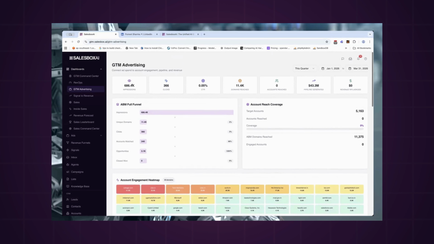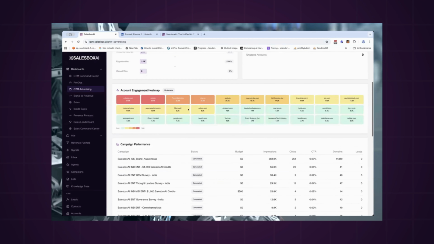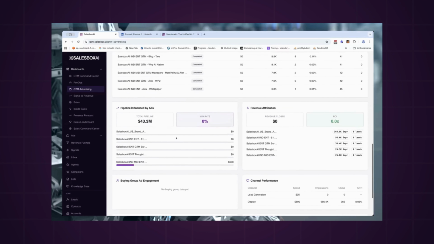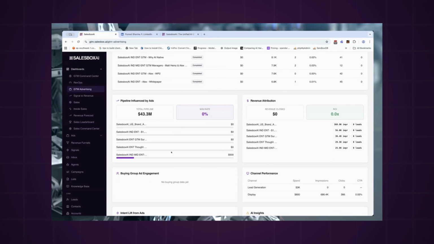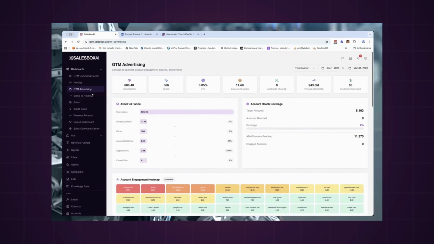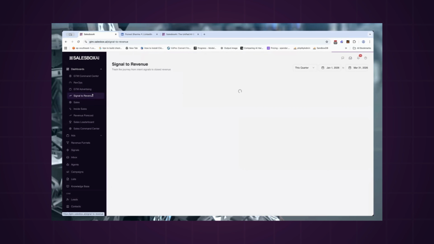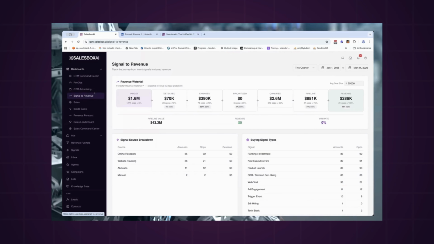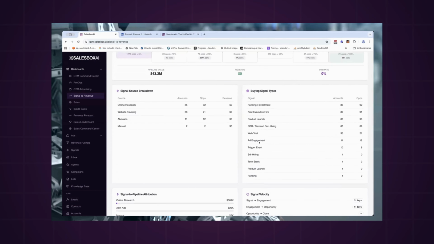I think it's just loaded up. You can see all the impressions, clicks, all the accounts from which the engagement is happening. You can see how much pipeline is influenced by the ads, etc. Signal to revenue, again, the signals that we captured, this dashboard will show you exactly what sources those signals came from and how much of that converted into revenue. These are the main signals that we capture, anything from funding to new hire, product launch.